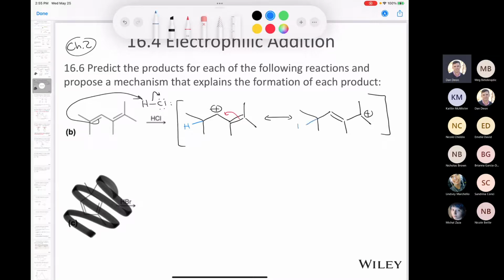Again, just put this proton in for educational purposes only. And now we have our chloride ion over here, and it can attack at both of those carbocations. So it can attack from either face of the molecule here. We're going to end up with a stereocenter, aren't we? So we end up with this, the double bond here, and I have my chlorine here, but this is a stereocenter. But again, the chloride can attack from either face of the molecule. And so this would be racemic. So we'll put here racemic.